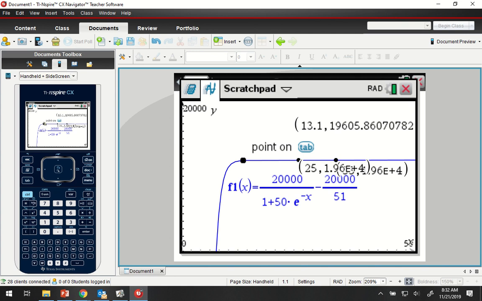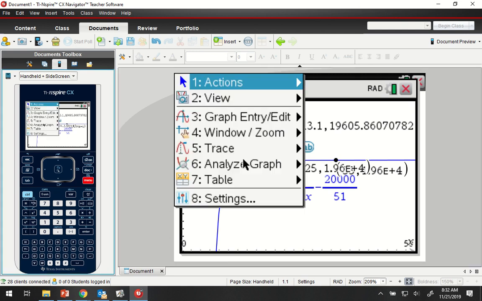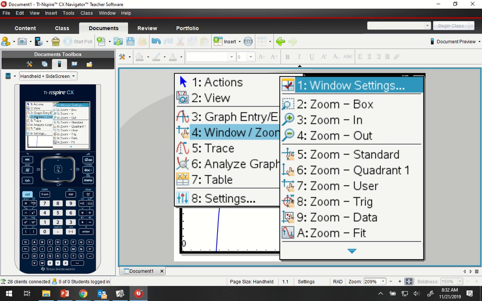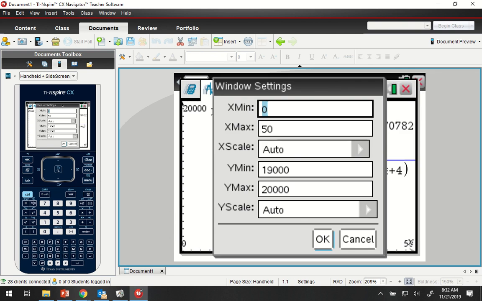If I didn't have any critical points there, I might have a critical point where I have the second derivative, but does it look like it's changing concavity? No. It actually is. Really? Yeah. So let me go menu, let me change my window back to my 0 here.